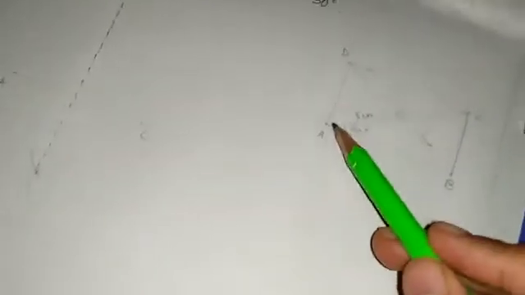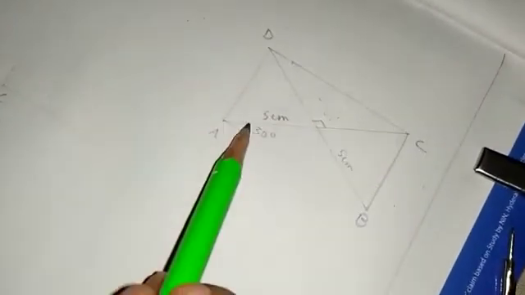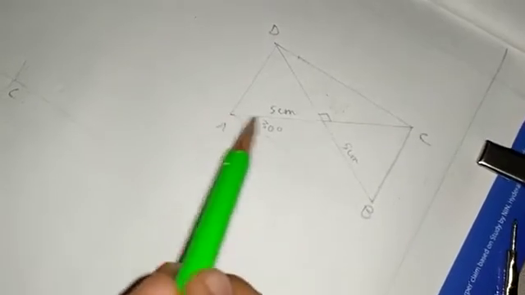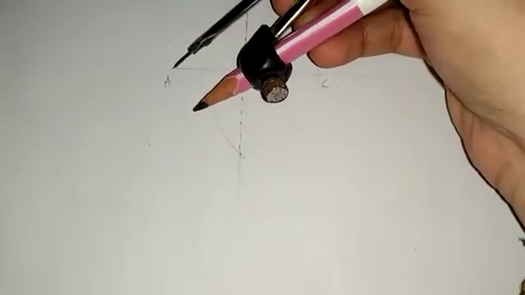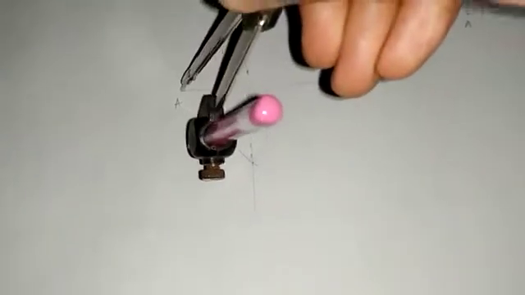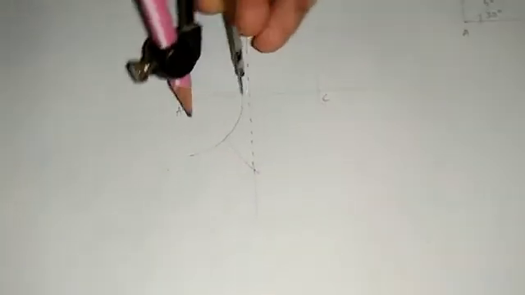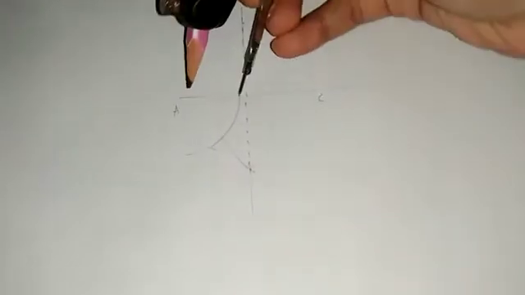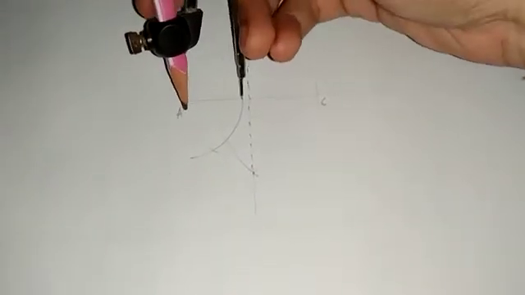Now see here, if we take this as the baseline AC, we have to draw 30 degree below the line. So we have to take 30 degree from a point, but it should be below. We know how to draw 30, we have to take 60 at first. As we draw 60, we have to draw it in the reverse order. In this way you have to draw this, and putting the needle here you have to cut it here so that you can get 60. But we don't need to draw 60, we have to take 30.